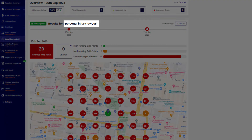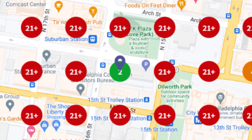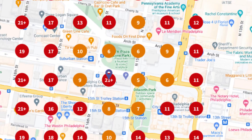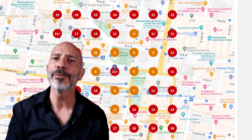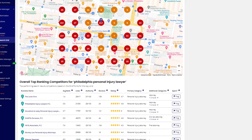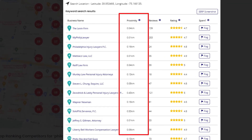Take this example of Rand Spear, a personal injury lawyer in Philadelphia. If you check how well they rank for 'personal injury lawyer' using a tool like BrightLocal's Search Grid, they come in at number two right where their office is — no surprises there. But if you check how they're doing for 'Philadelphia personal injury lawyer,' it's a whole different story: they don't rank anywhere near their own office. Instead they show up in some other places a little further away. If your listing isn't showing up for your own location, it's a clear sign it's getting filtered. Looking at BrightLocal, all the businesses competing for this keyword use the same primary category, and most competitors are within meters of Rand Spear — likely sharing the same address.